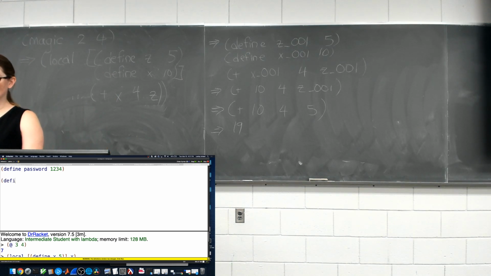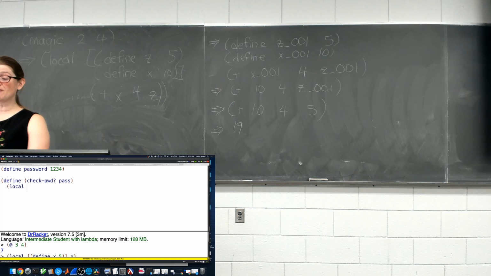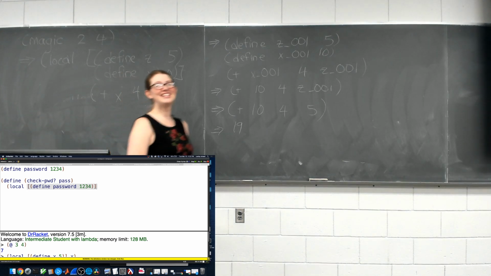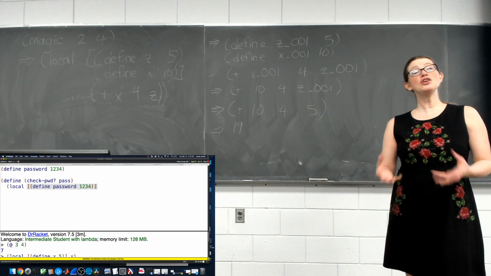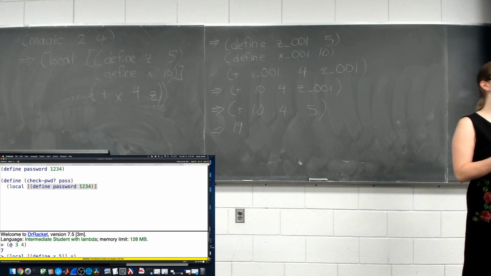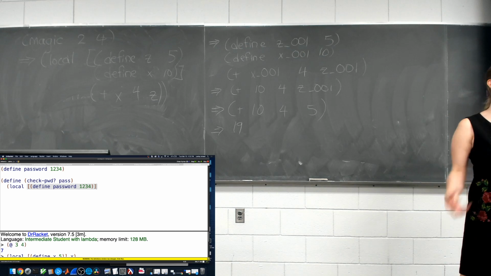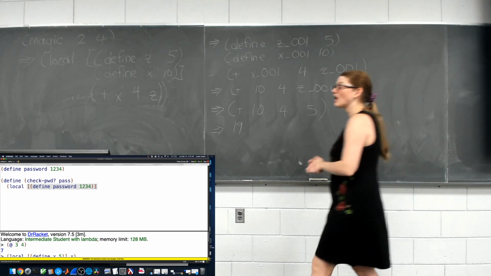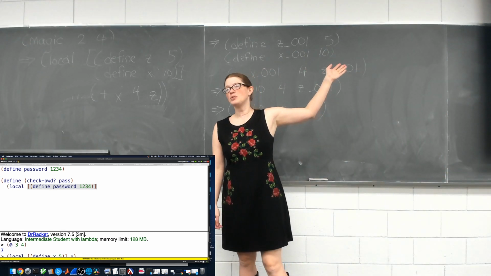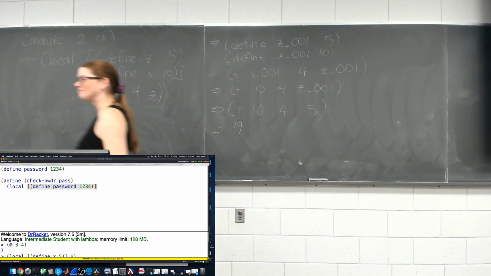What I could do instead, in my function to check password, is just define the value I want hidden inside this other scope. And now that is not available to the user. So we can use local to encapsulate or hide information. Like constants, we can hide them inside the scope that they will be used so they're not actually available to the user to use elsewhere. Don't implement a password checking program like this, by the way. Bad idea.